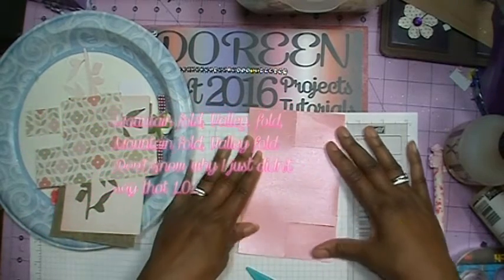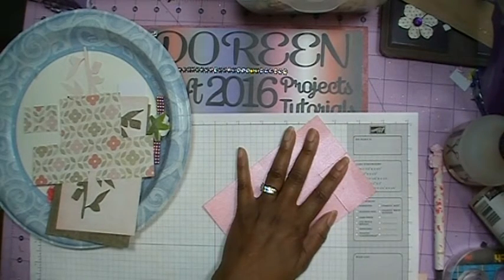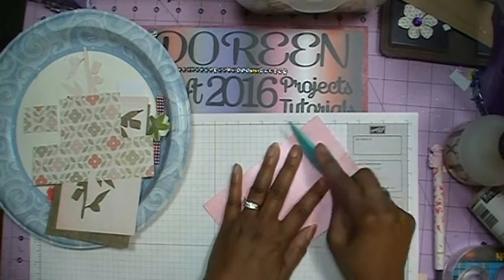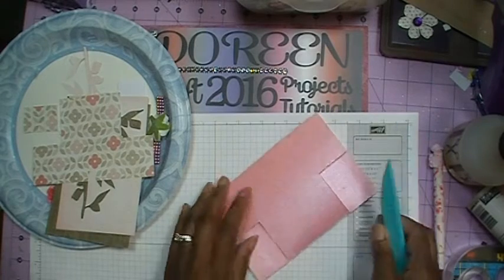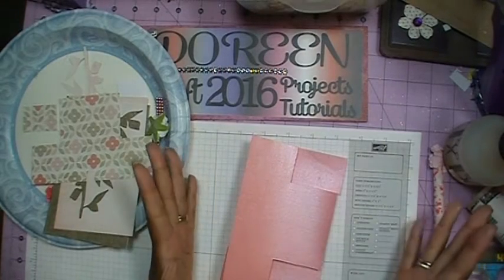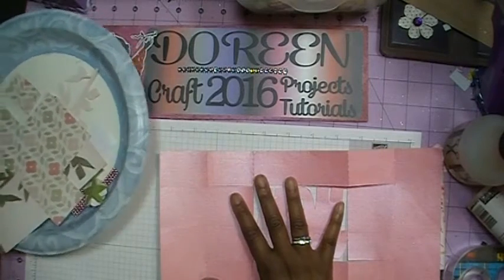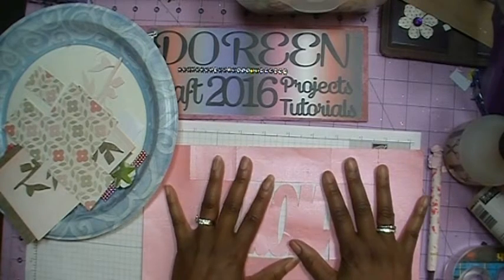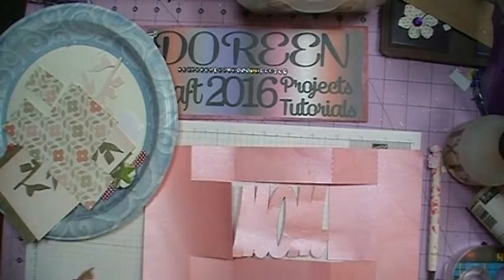So your card will be like this. I started off with a new mat — I must have used the one Skylar sent me so I no longer had any mats except my Cricut mat. I tried cutting with the Cricut mat but didn't like how it worked, so I had to buy a Silhouette mat. You can't use coupons at Michael's or Joann's for it, so I had to pay full price. The new mats are very sticky — if you have trouble getting your cardstock up, just take a paper towel and go across the mat to reduce some of the stickiness.